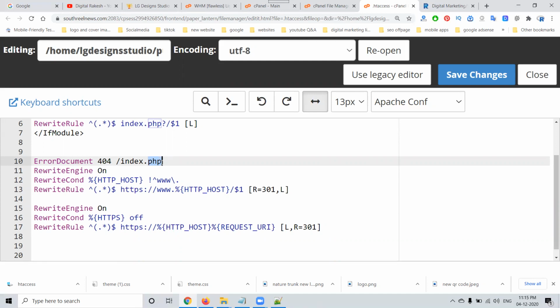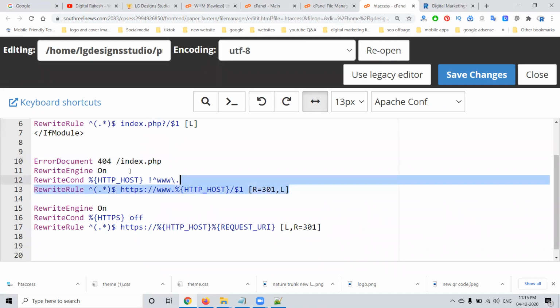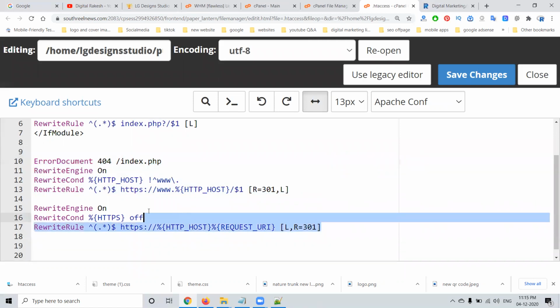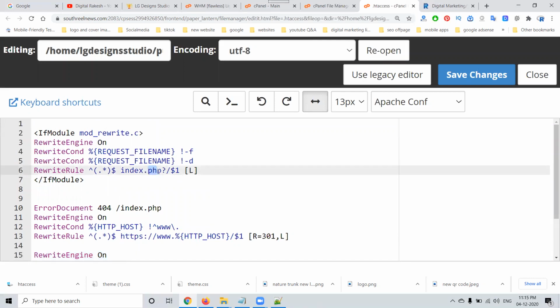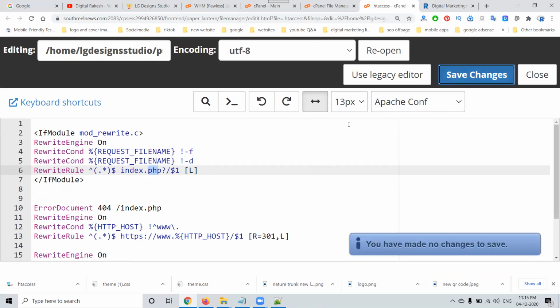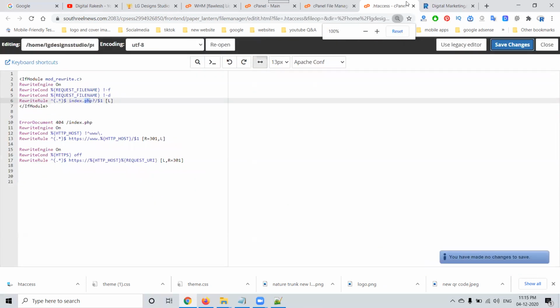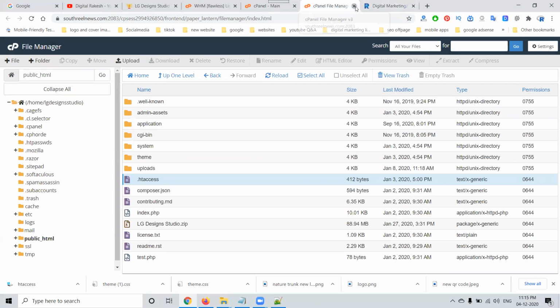This is very important on your particular website to activate SSL. This part is for the redirect purpose, and this part is for the SSL purpose, and we can use it for this code. Based on your home page extension, we have to activate the SSL code. Now save changes. After doing this, we close this one.